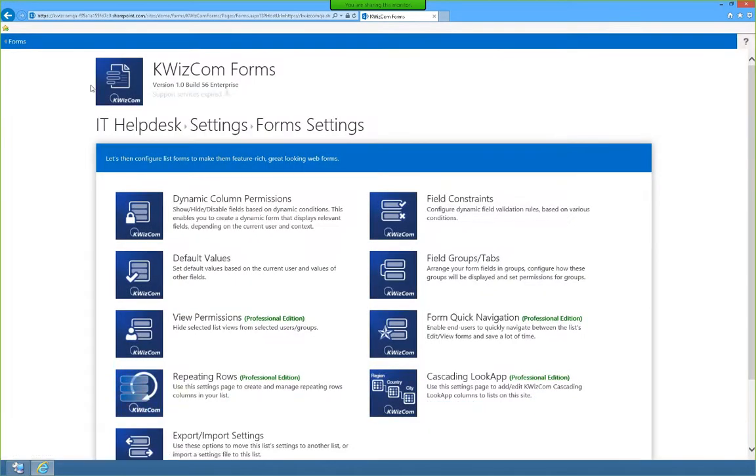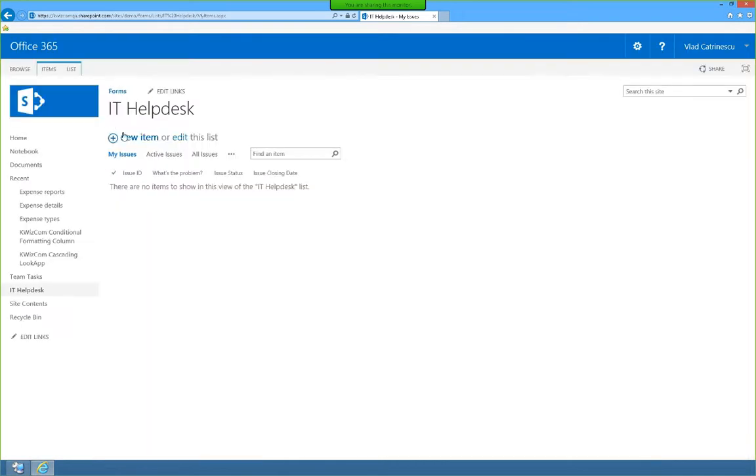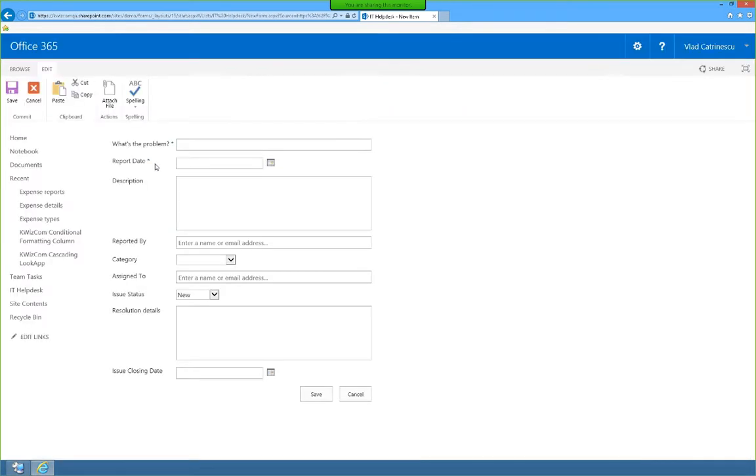Back to the form, I have a help desk form over here, right? IT help desk. What I want to make sure is that when my help desk people close a request, for example, we have a problem, we have a ticket, we close the request, we want to make sure that they enter this resolution details box. But we cannot make it always mandatory out of the box, because when users create a new issue, of course there's no resolution details.